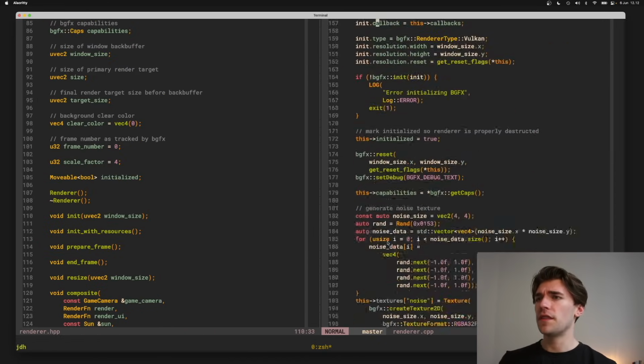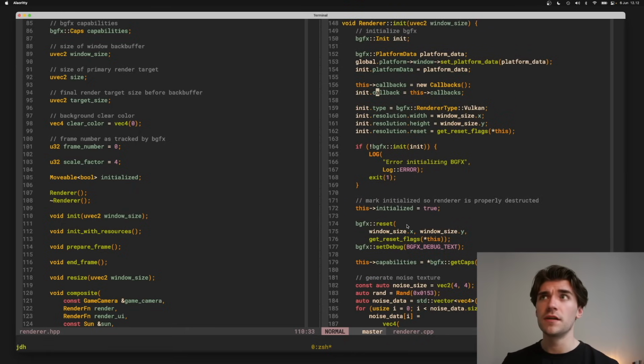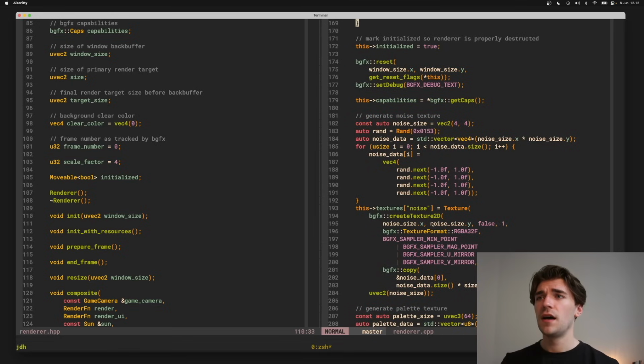Taking a look at the way this works, it's quite BGFX specific. Again, BGFX is the rendering library that I'm using. Normally, I might want to abstract a little bit more over any sort of rendering backend that I'm using, but BGFX is in and of itself that abstraction. So it's quite tightly coupled to BGFX.